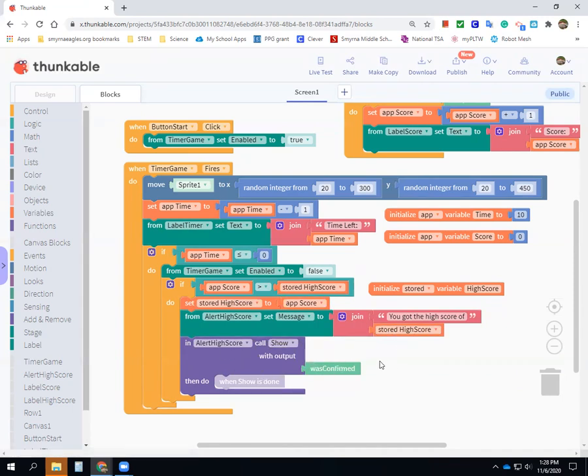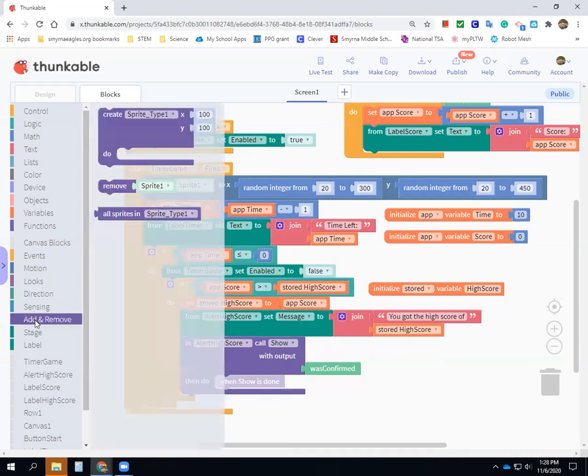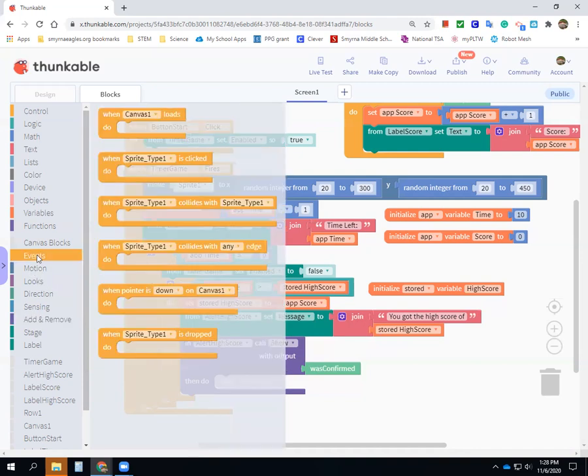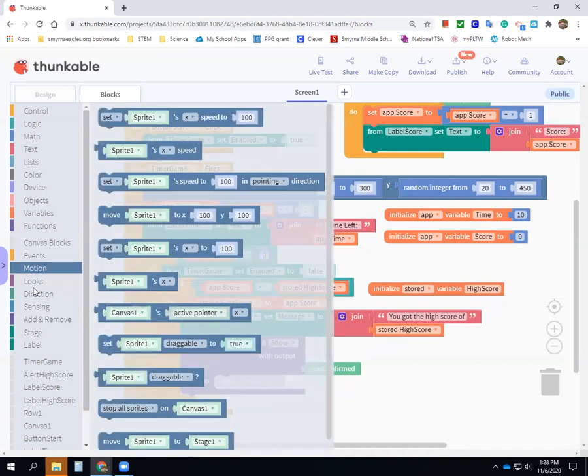All right, the other thing we talked about, we wanted to make, if this is the end of the game right here, we want to make our sprite disappear. So how can we do that? We could do add remove, or what else could we do? Sprite.